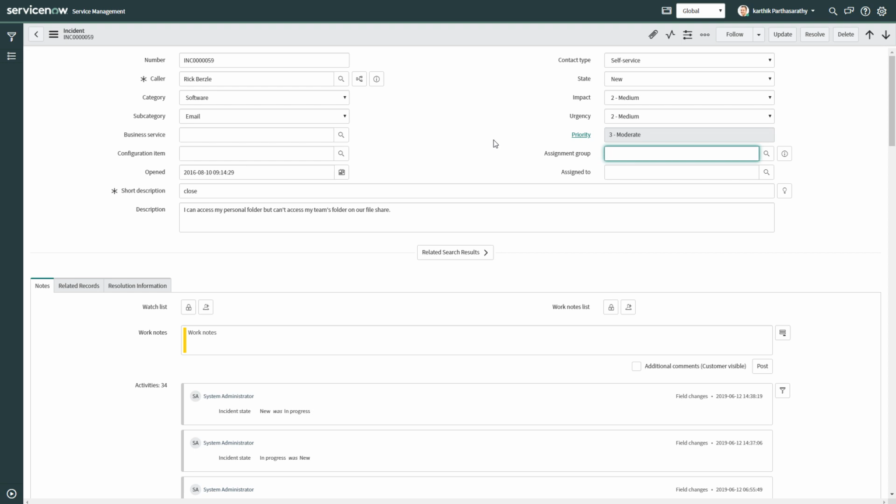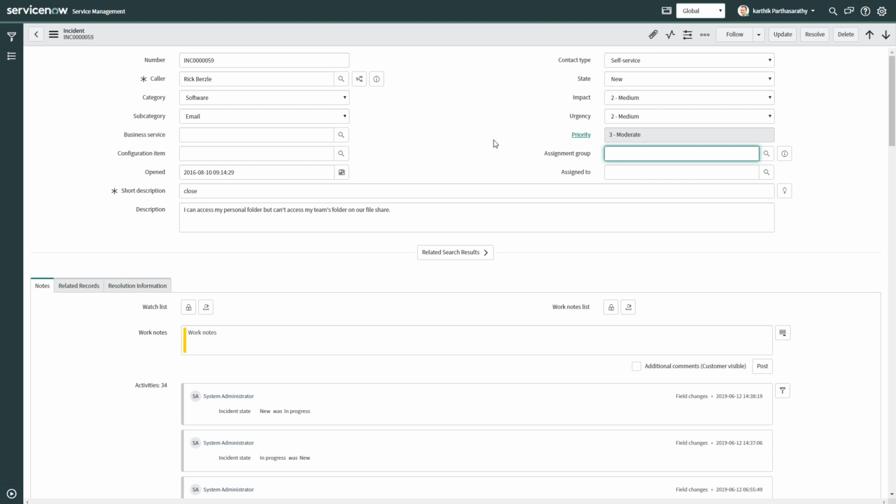We can create the data lookup table in this way by putting a condition like category and subcategory, and then the assignment group will be software. This is highly effective if you're a business-oriented person. For example, you would like to have the triaging of your incoming requests done very quickly and routed to the appropriate person. If it is critical, moderate, or low, you can divide your team and assign different levels of priority to the appropriate group.